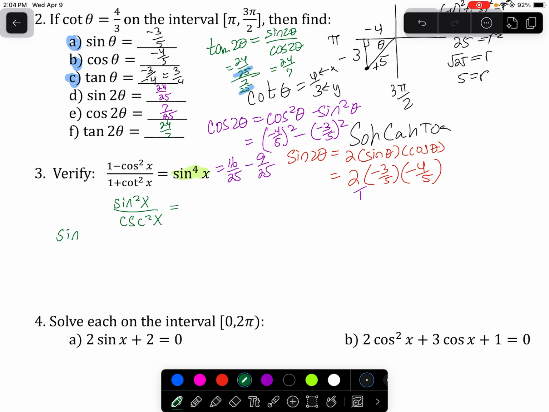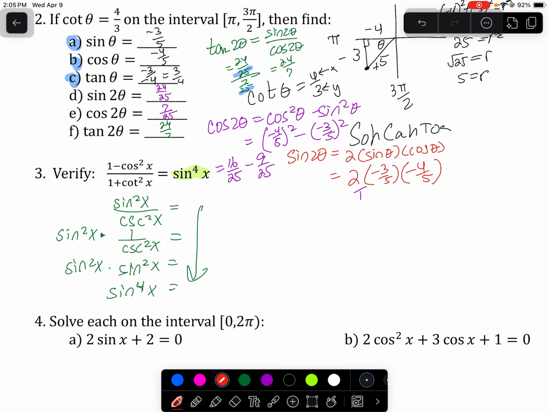So if we pull these apart, put a multiplication dot between them, you can tell that we know this is sine squared. So it becomes sine squared times sine squared, which is indeed the sine to the 4th power that we were looking for. And so that is how you do that verification. I'm not putting any verifications on it that are not similar to that. So the one on the test will look very much like what you see right there. Okay, there's only one of those. The test looks very much like what you see here.